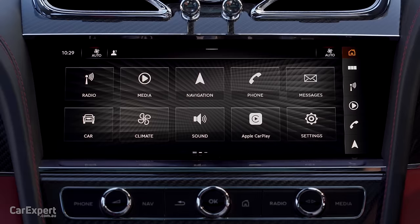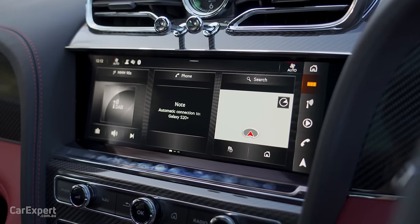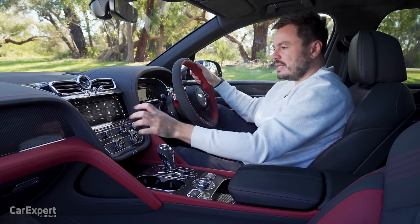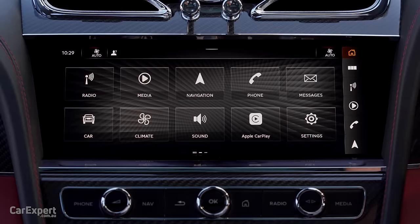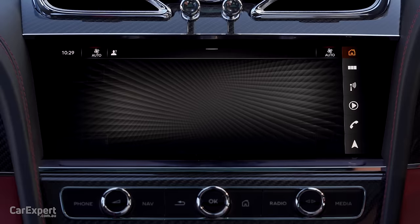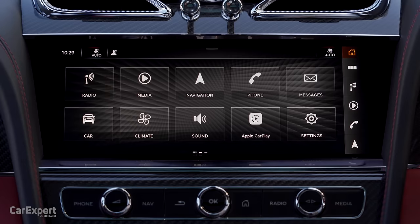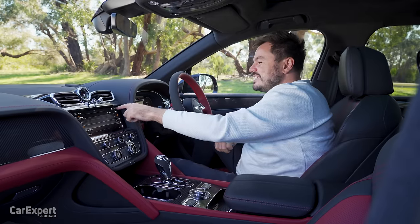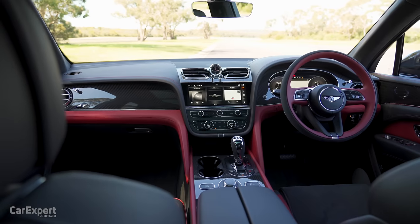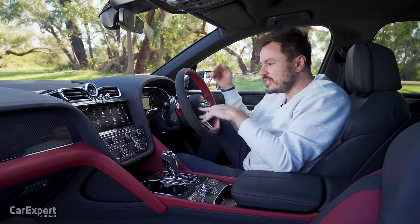Let's talk about infotainment. Central to the cabin is this 10.9-inch infotainment display. In the context of its competitors it's fine, but 10.9 inches is pretty small these days — the screen ahead of the driver is a bigger 12.3-inch display, so I think a future Bentayga update might go with a bigger infotainment display. For the most part it does the job fine, though it can be a tiny bit laggy on first start. You have in-built satellite navigation, AM, FM, and DAB digital radio, all plumbed through a 12-speaker sound system. You can go optional with the sound system — the standard 12-speaker is fine but nothing too crazy, so if you value sound systems you'll want to option up.